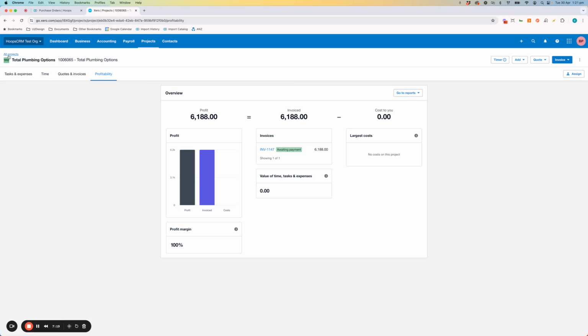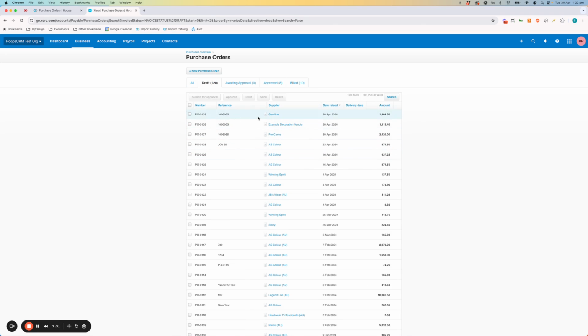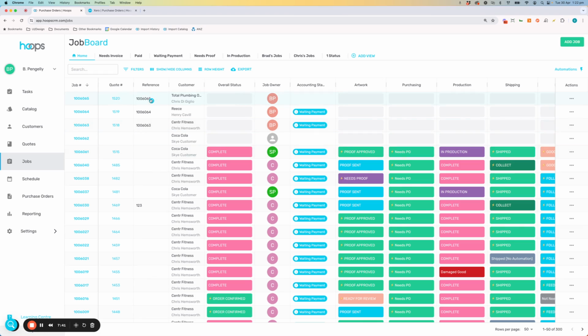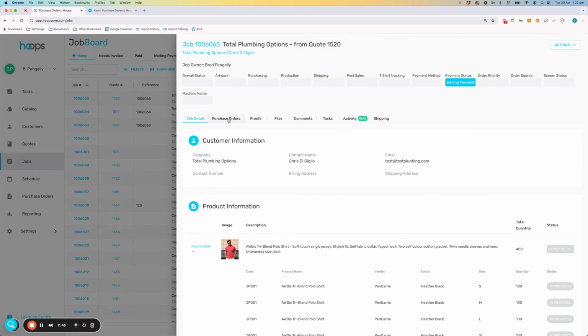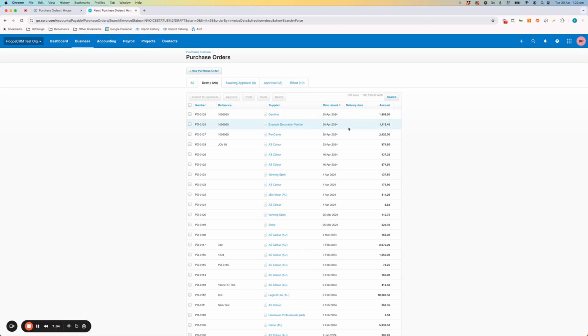Back in Xero, we'll choose Business, Purchase Orders. And I like to work out of this draft tab. I think that this is a handy to-do list. So we can see here that reference number once again of the purchase order inherits the reference number from the job. So by adding the reference number onto the job board, when I raised those purchase orders for this job, it automatically included the reference number, which is how we then tie all of this together inside Xero.